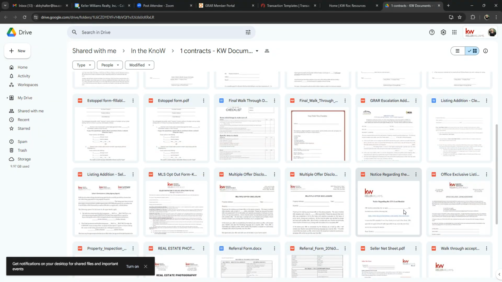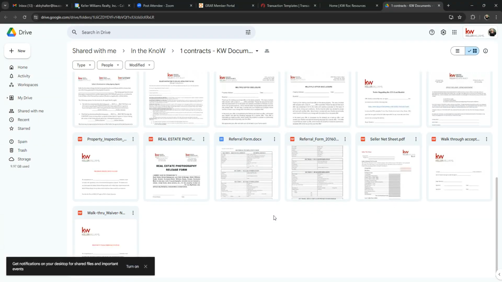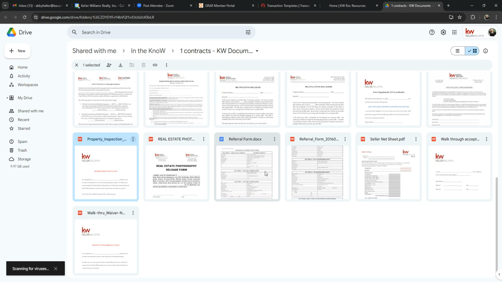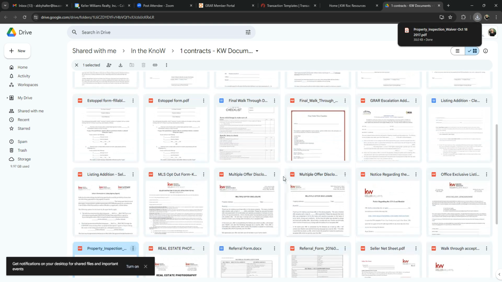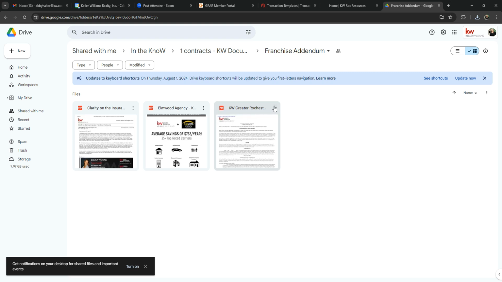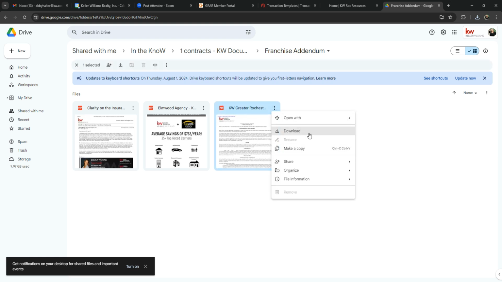There might be some other documents in here that you guys use frequently that are KW forms, so if you'd like to add those as well, go ahead. But I'm just going to scroll down here and download the inspection waiver. And then I'm also going to go into the franchise folder and download the KW franchise and affiliated business arrangement disclosure. That's a fun one to say.